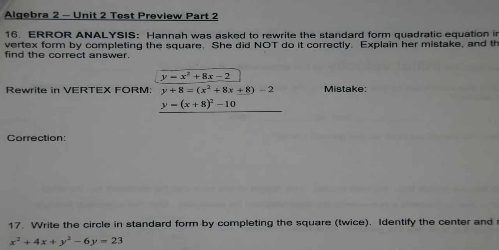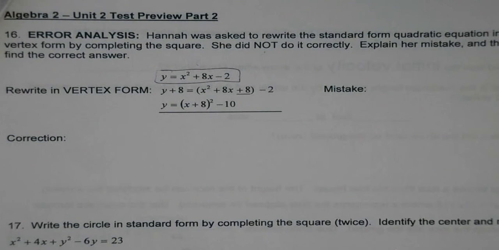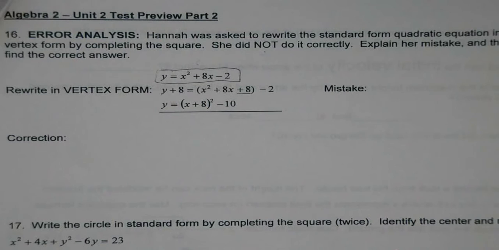All right, Unit 2 test preview, part 2, getting us ready for our upcoming test. First thing here, we're going to look at an error analysis question. Now, when we're doing error analysis, it's important to remember we're analyzing error, which means that it is not done correctly. Even put it in here for you. She did not do it correctly, so don't say she did everything right, because she didn't.